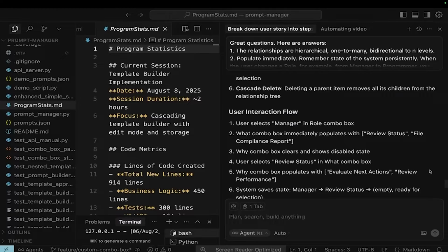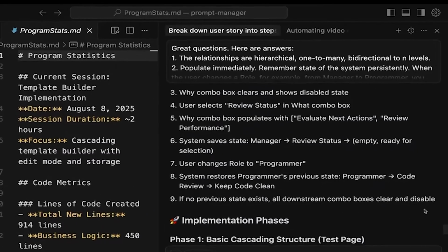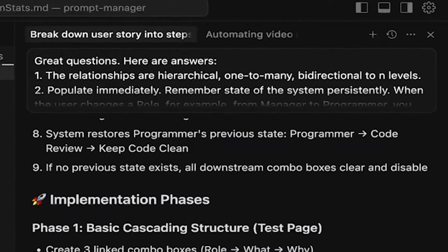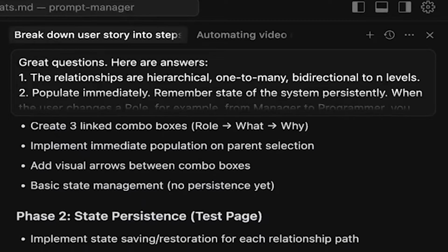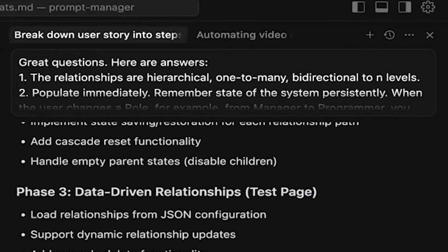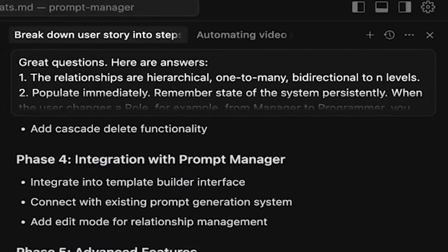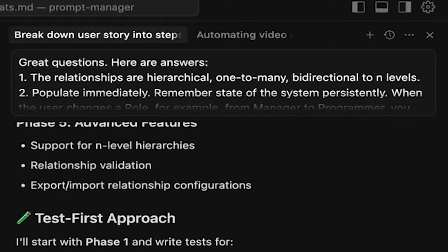And what we did was we wrote in English a full detailed description of exactly how it should behave. I wrote it up, and then I asked my AI to ask me questions about it. And it asked me questions, I answered them, and then it wrote me a complete description of exactly all the things that this custom combo box had to do. And we used that to guide us in building the system.